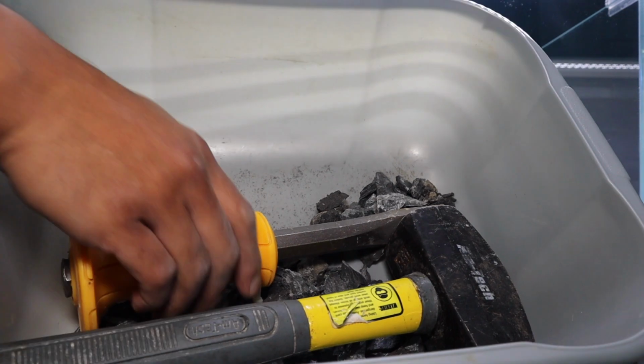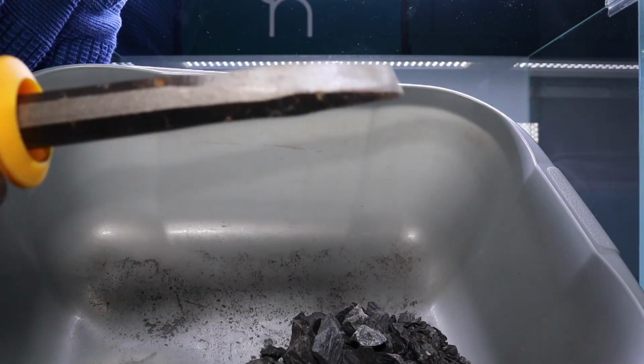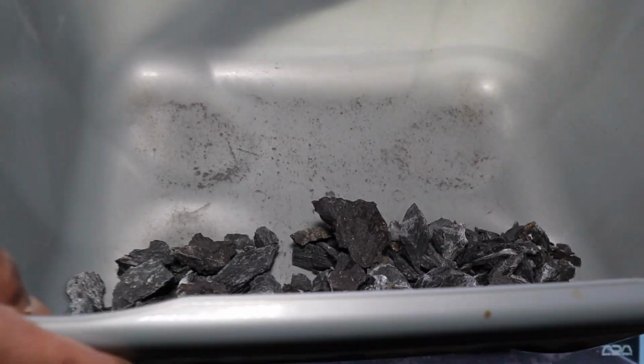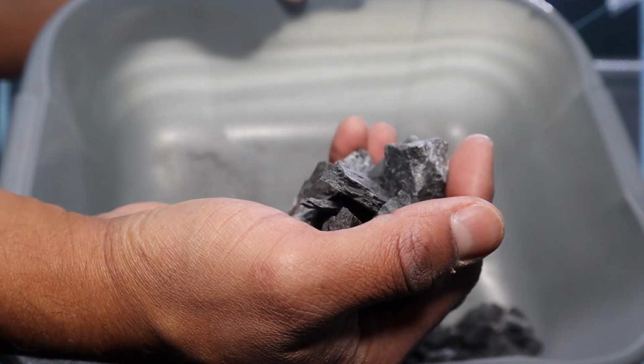There you go, lump hammer, put that down, chisel, and some small pieces of black north stone.